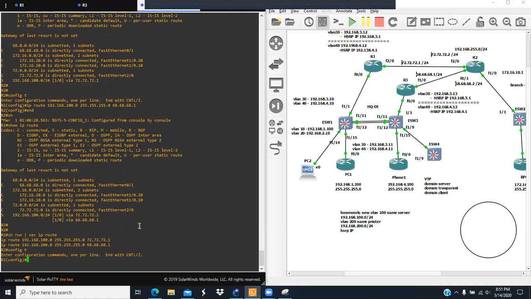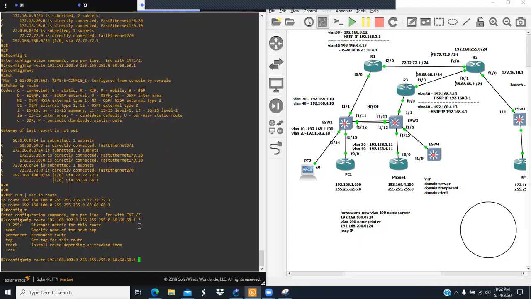So then we go to ip route 192.168.100.0 255.255.255.0, followed by 68.68.68.1. Now you put the question mark in here, and you see it allows you to set the distance metric.